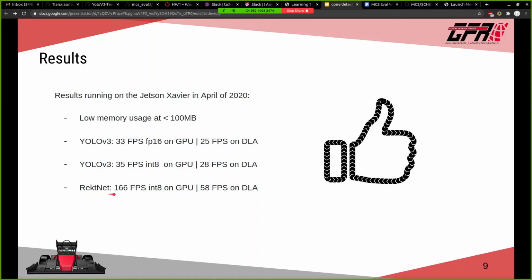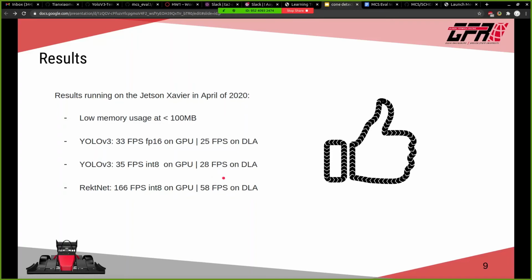And then RecNet runs like it's on fire because it's just all convolutional layers. I see. And it's really fast. But if you think of it, YOLO takes in an individual image and will potentially output like 20 cones per image, right? So it makes sense that RecNet needs to run very quickly. Right. So you're running RecNet on each cone. Yes. So we might call RecNet like 20 times per individual image we give to YOLO.